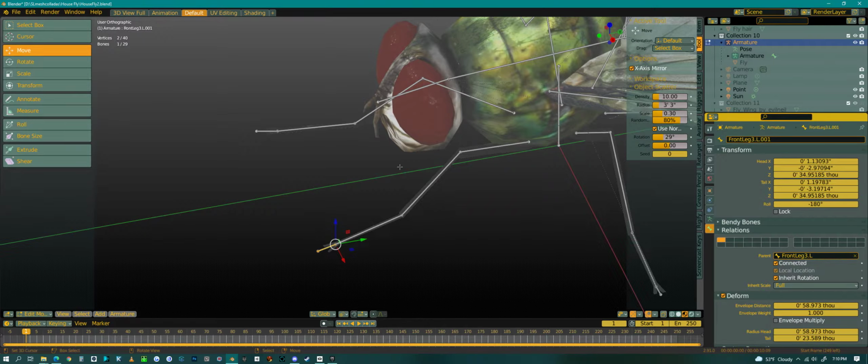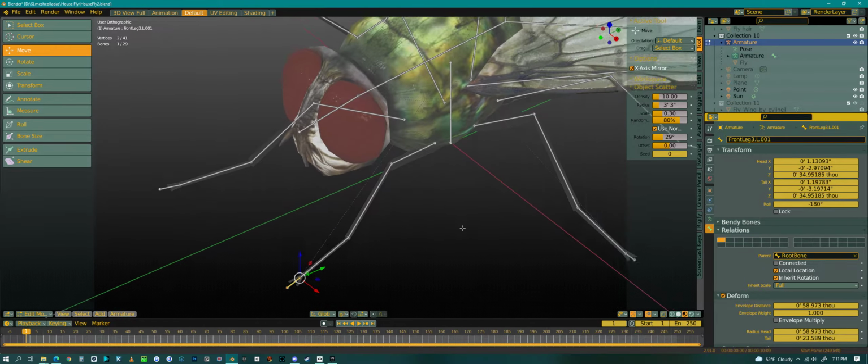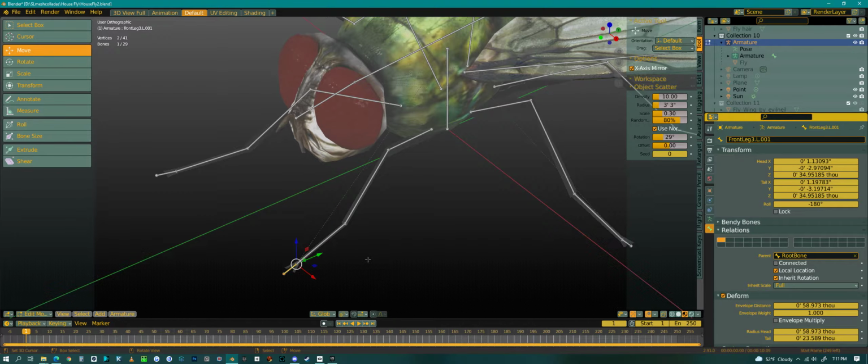If you see, I'm in edit mode. I'm selected on that bone. I'm selected on this bottom bone tab, and I can go into the parent and choose which parent I want. I want to make it root bone. Oops, let's undo that. First thing you want to do is hit uncheck connected, then go to root bone and do that. Okay, so now that has the proper parenting, and now we can set up our IK.